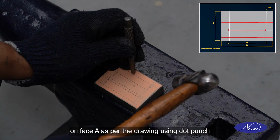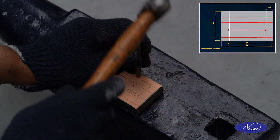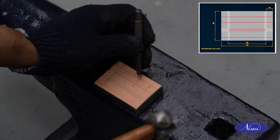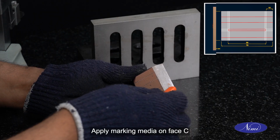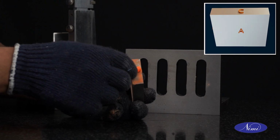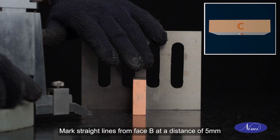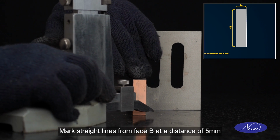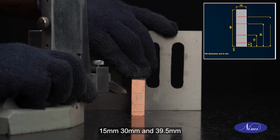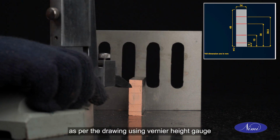Witness mark on face A as per the drawing using dot punch and ball peen hammer on an anvil. Apply marking media on face C. Mark straight lines from face B at a distance of 5 mm, 15 mm, 30 mm and 39.5 mm as per the drawing, using vernier height gauge.